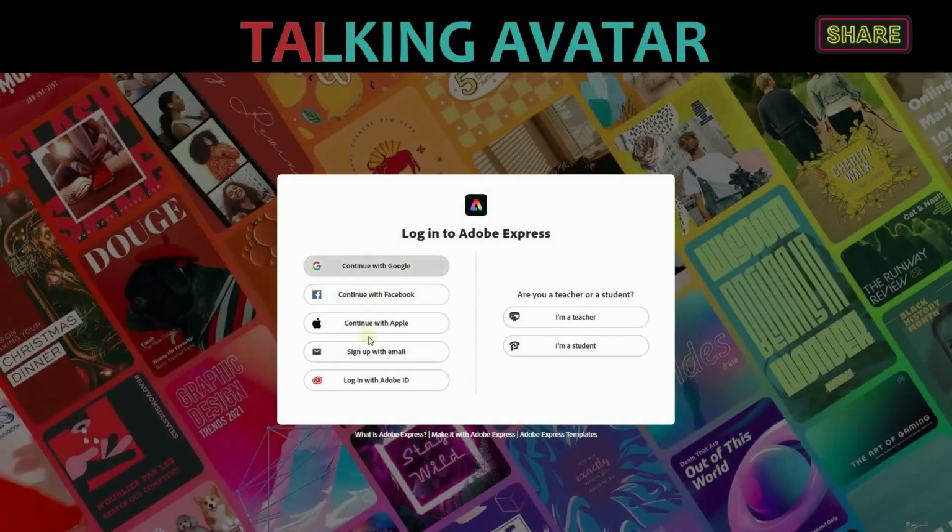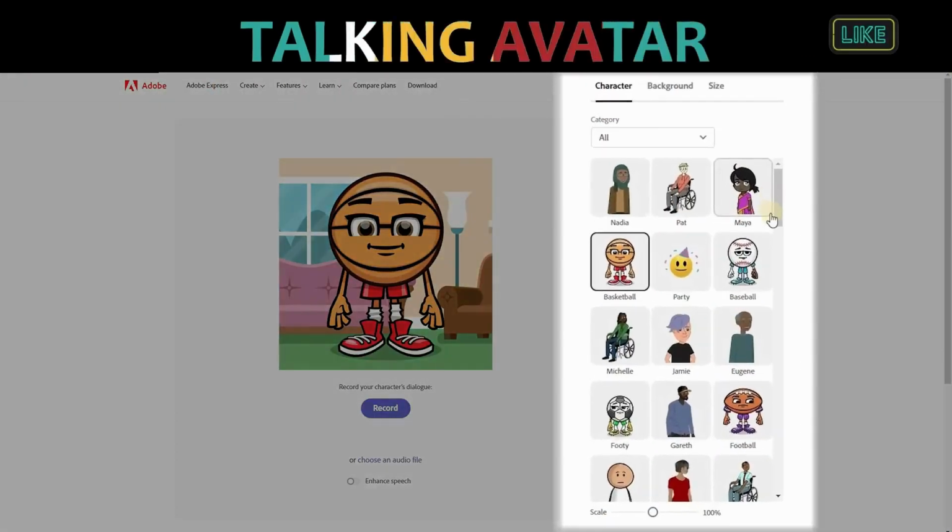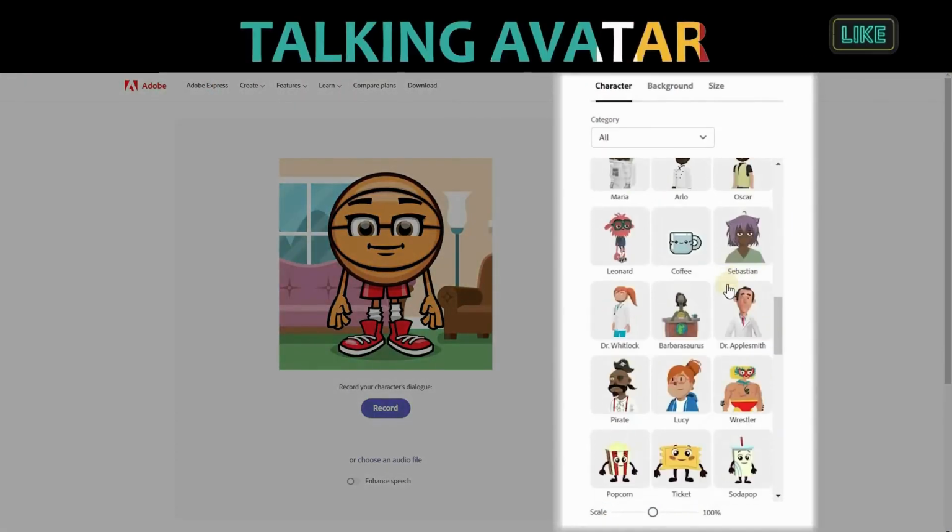You can use your email, Google, Facebook, or Apple account. After that, log into your account. Choose your avatar character and change your background to a solid green color.